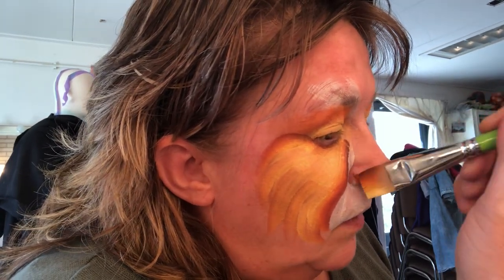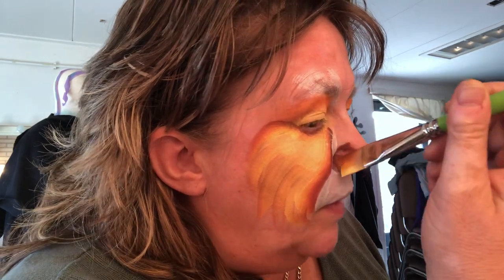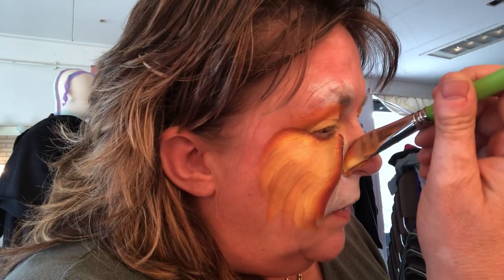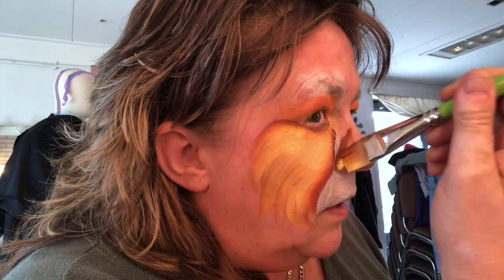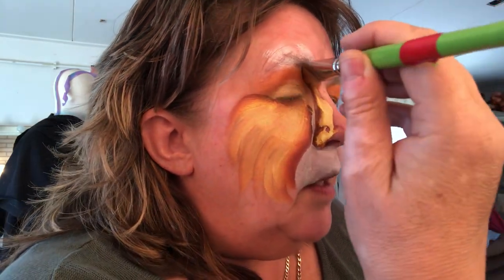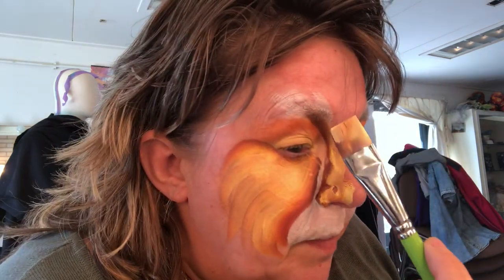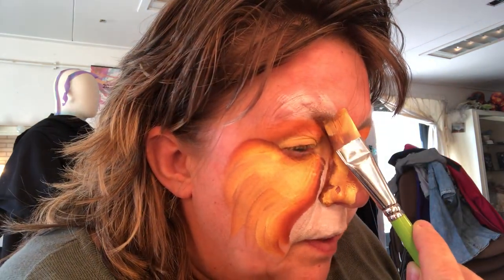So I just take it along the actual nose area, along where I've got that little white stripe that I put in there. And I'm taking it up and around. Maybe it's better if I go from this side, then you can see it better.